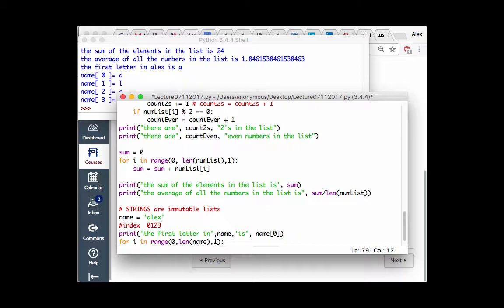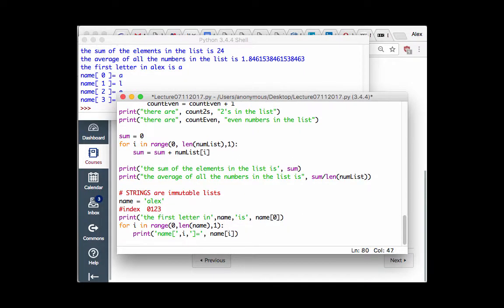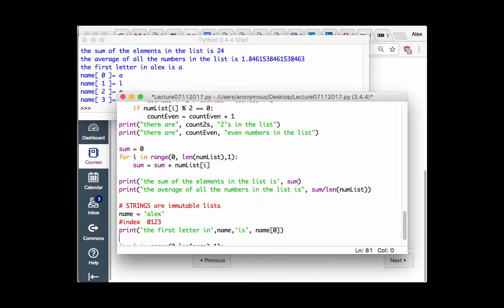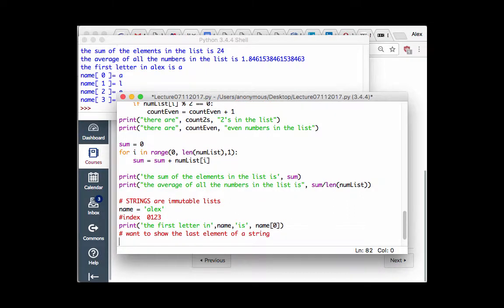And you're going to run into the same issues if you try to do this. Let's say I want to show the last element of a string. How would I do that if I don't know how many things are in the string? It could be like 5,023 or something. I'm looking for the last one.